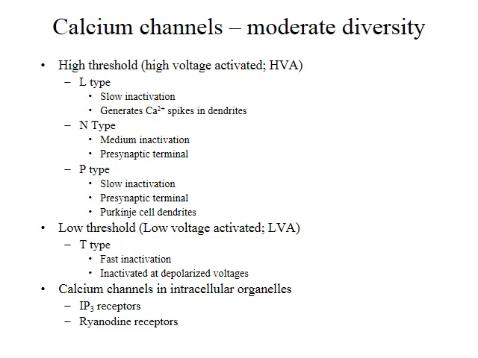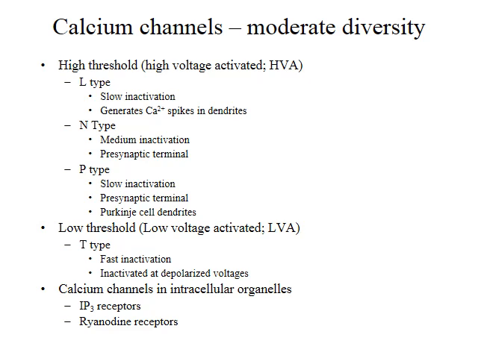The high threshold channels, or high voltage activated calcium channels, are activated and open at a relatively depolarized voltage. One has to depolarize neurons to a fair extent, to perhaps minus 30 or minus 20 millivolts in order to gate open these channels, about the same voltage that's needed to open up our classical sodium channels. There are several different types of high threshold calcium channels.